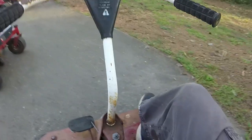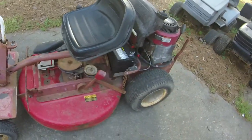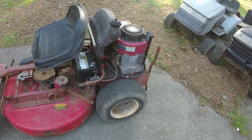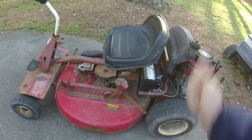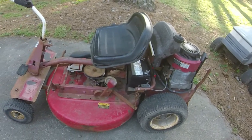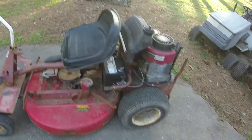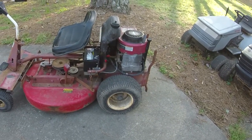Like I said, the blade's pretty wore out, but I do have this cover. It just needs to be kind of re-screwed in. I will see if I can find a couple screws for it. And I guess the deck height works. The blade's a little rough. It does cut. So, do I spend $50 to get $50 more for it? You know what I'm talking about. Or do I just let her ride the way that it is? I think I'm going to do that.